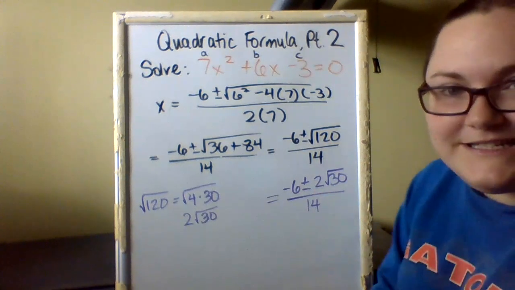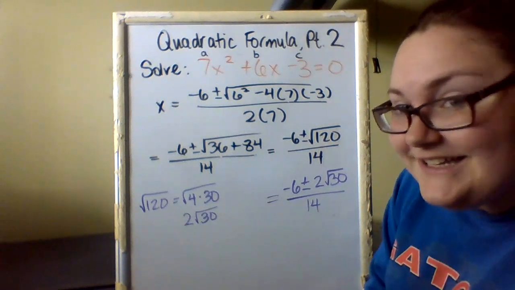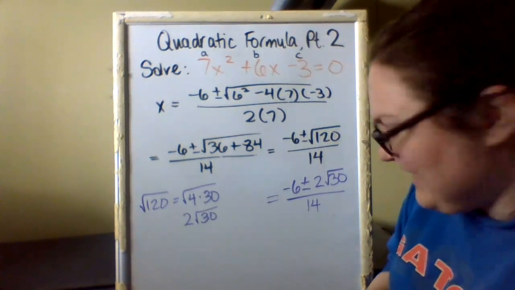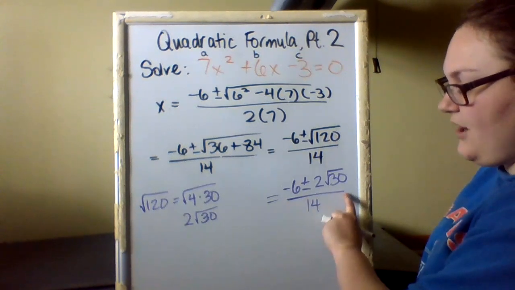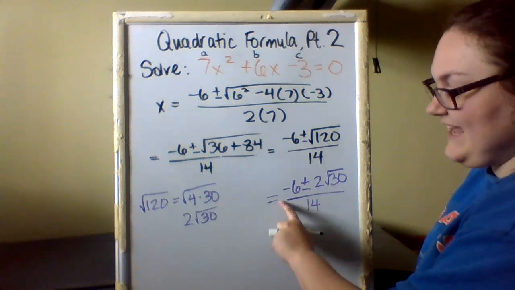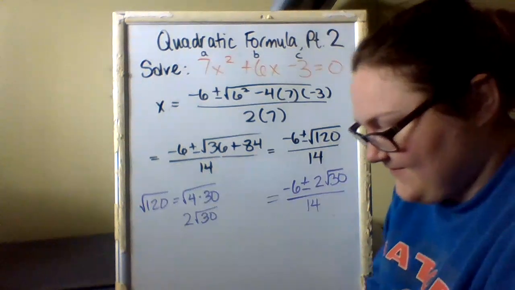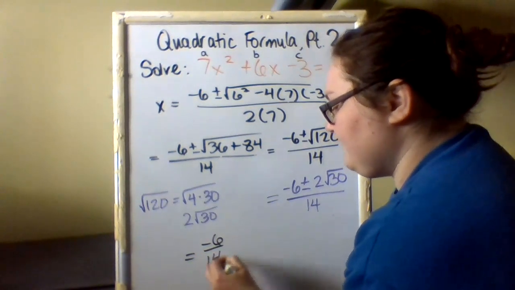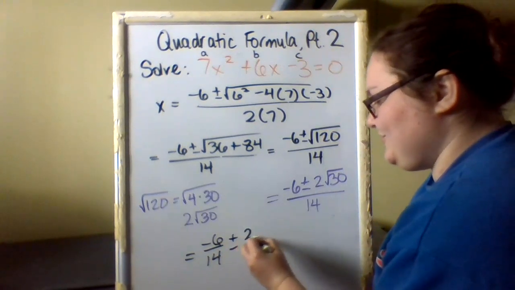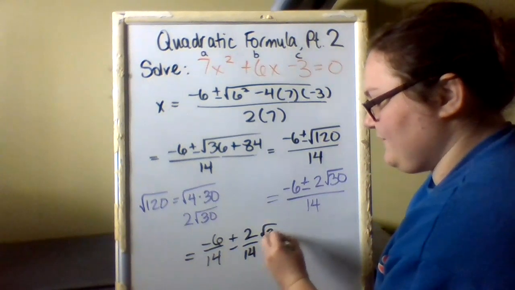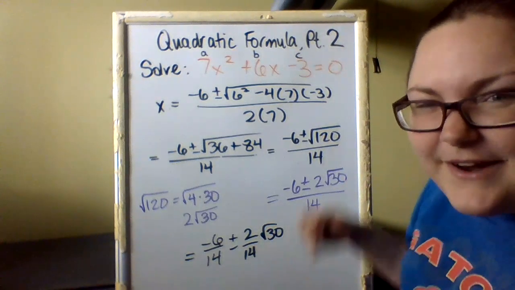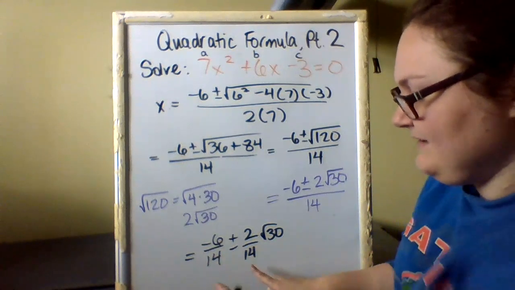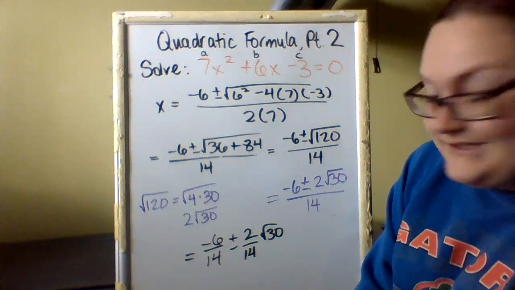Nothing divides by 14 evenly, but you can keep going by simplifying this fraction. A different way to think of it, and I think it might help, is because this line is going all across both terms, we're saying I'm dividing everything by 14. Another way to think of this as negative 6 over 14 plus or minus 2 over 14 square root of 30. Again, that square root of 30, almost like a variable where you're just bringing it down. It's not getting divided. I've written it like this so that you can see both of these fractions we can't divide, but we could simplify.